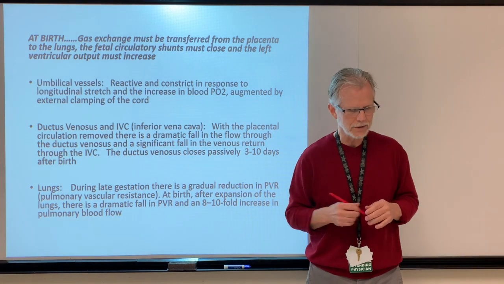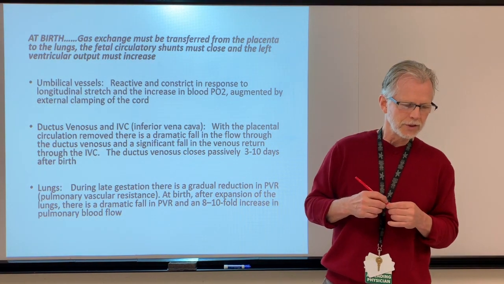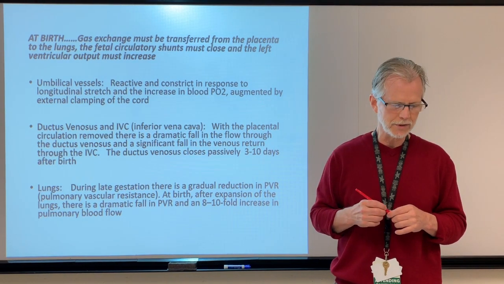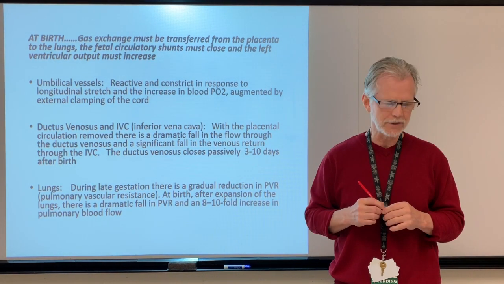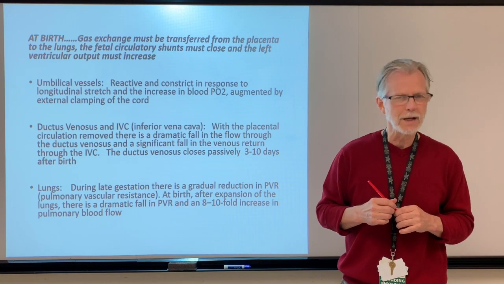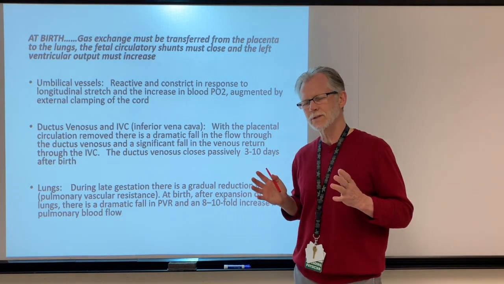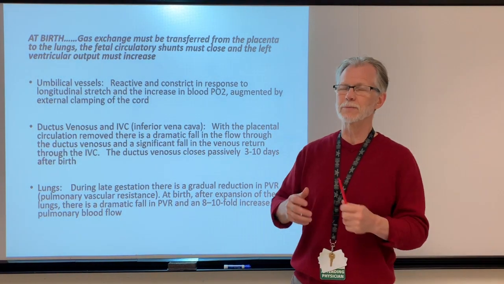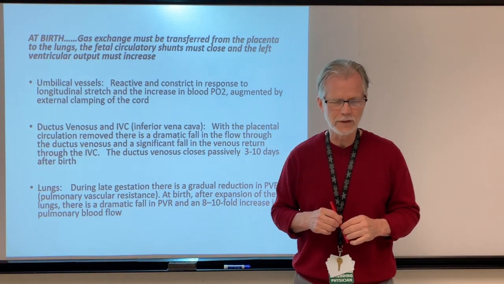What changes in the lungs? During gestation, there is a gradual reduction in the pulmonary vascular resistance, but mostly it's a high vascular resistance. At birth, there's an expansion of the lungs. We want them to expand. We want the baby to take that first breath. We actually stimulate the baby pretty vigorously to take that first breath.